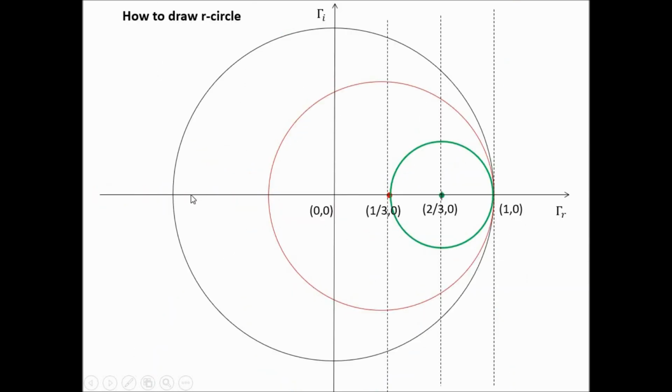If you want to find more values of R in between, you have to put more circles here. You can put a lot of circles depending on how many different values you want to choose between these two points. For example, this is R equal to 1, this is R equal to 0.5. If you want 0.6, 0.7, 0.8, 0.9, and so on, you can make more circles here. Similarly, this is R equal to 0.5, this is R equal to just 1/3. So you can put the point.